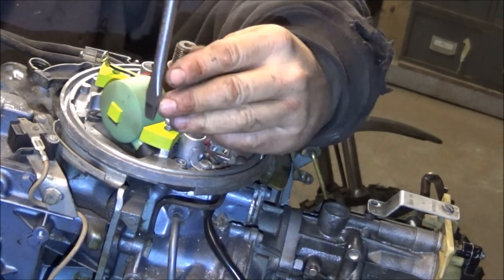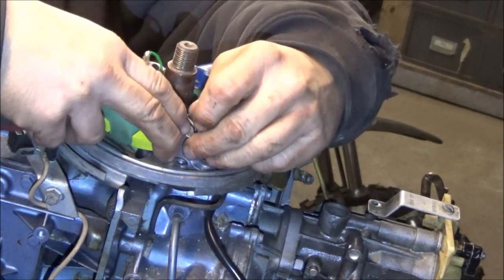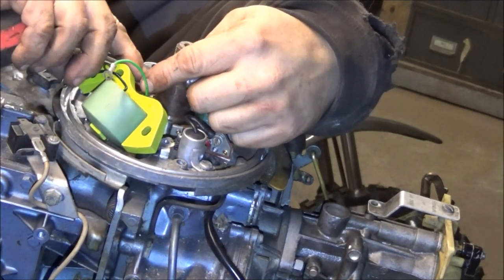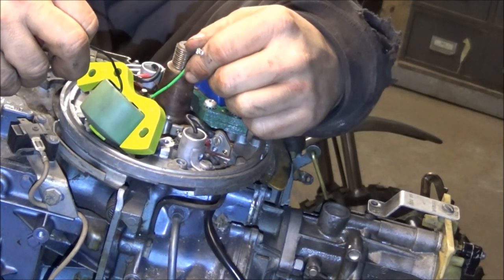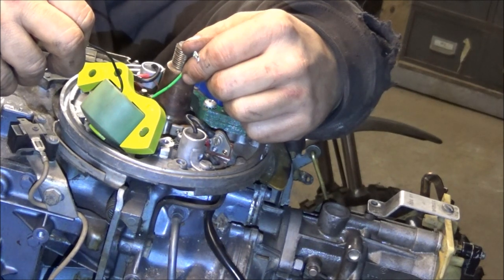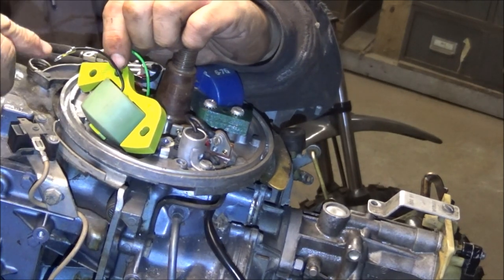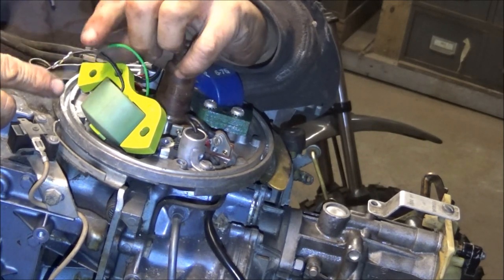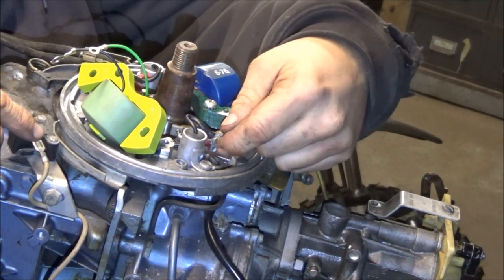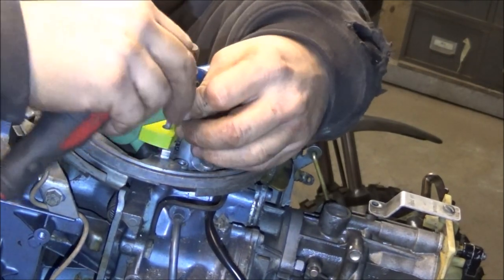I don't want to take it back off, it's such a pain in the butt to get in there. You can see the green wire and the black wire - you'd really think the black wire would be the wire to go to the coil. The hole in this wire is much bigger than the hole there, and this has a tiny little screw. So I guess that's how we tell. Now I've got to get the damn screw started back in again.